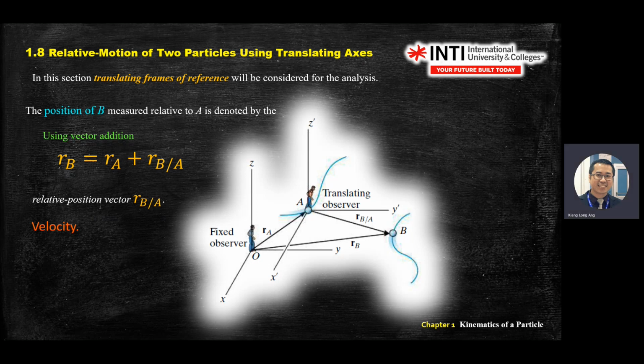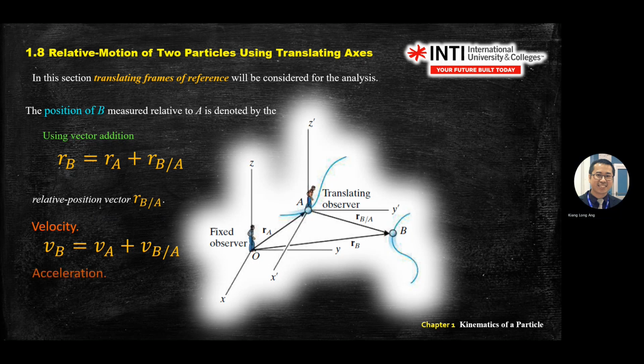So this R, you know, is position. Position, we always change to velocity, right? How do you change this one to velocity? Differentiate by time, R dot. Right? So this one, you differentiate by time, you get the velocity terms. Acceleration is also the same, you differentiate this one, you get acceleration terms. Okay, vector, differentiate, you get position, velocity.